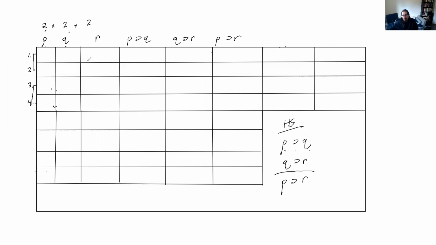So if there was only one variable, there are 2 combinations, true or false, so you only need 2 rows. With P and Q, you need 4 rows. With P, Q, and R, you need 8 rows. For some reason, I keep having students tell me 6 rows. It's not 2 plus 2 plus 2, it's 2 times 2 times 2. If you had 4 variables, you would be at 16 rows. If you had 5 variables, you'd be at 32 rows. This is essentially how computers think. It takes a lot of very small data points and works through them very quickly.